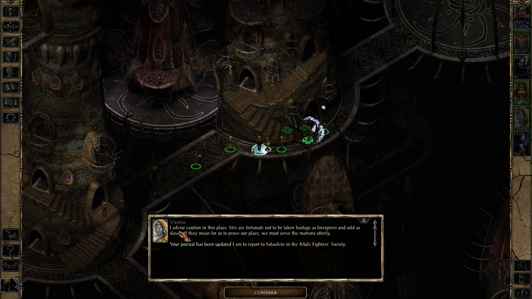I advise caution in this place. We are fortunate not to be taken hostage as foreigners and sold as slaves. If they mean for us to prove our place, we must serve the matrons utterly. Any misstep, no matter how slight, will draw the attention of the Spider Queen's watchers, and no doubt they are already curious about us. We do not need their scrutiny, yes? Remember, absolute obedience to those of greater rank, especially the handmaidens of Lloth and the matron mothers. To those of equal or lesser rank, no mercy.